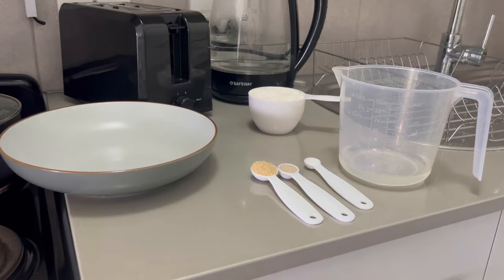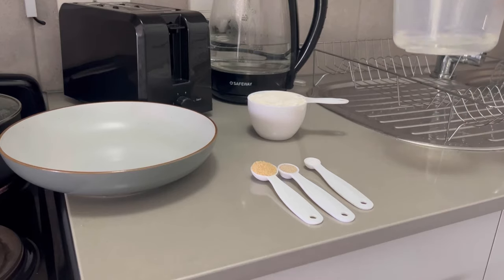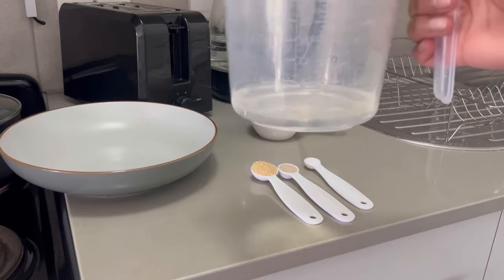For example, if you're gonna use 2 cups, then it means you're gonna have to use 2 teaspoons of sugar, and then you're gonna have to use 1 teaspoon of yeast, and then you're gonna have to add 1/2 teaspoon of salt. So, and so on. So if you're trying to make 3, same thing. So you have to just double the ingredients and triple the ingredients if you have to, if you're making 3 cups, you know the drill.